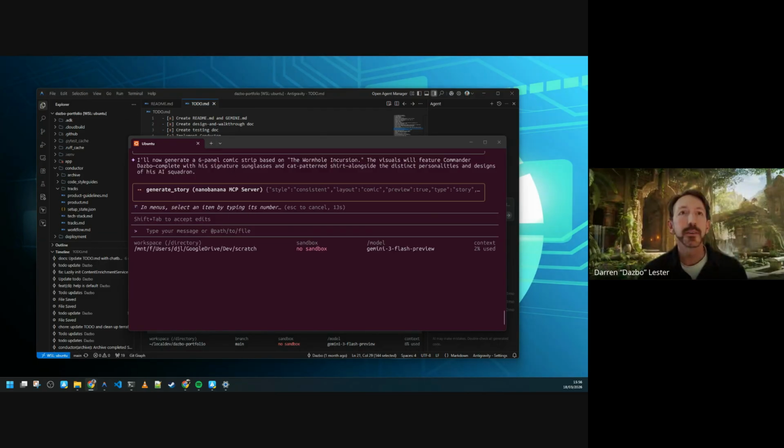Now that might take a few seconds. So while it's running, let me just share a couple of other things that are useful. So I've said that we can power up Gemini CLI with slash commands, MCP servers, skills, or indeed any combination of those. And a cool thing that you can do with Gemini CLI is you can take any of those or their combinations and package them into a thing called an extension.